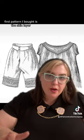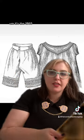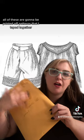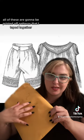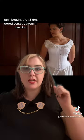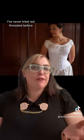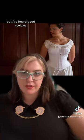The first pattern I bought is the skin layer, which is gonna be chemise and drawers. It's the 1865 chemise and drawers kit. All of these are gonna be printed off patterns that I taped together. I bought the 1860s gored corset pattern in my size. I've never tried Redthreaded before, but I've heard good reviews.